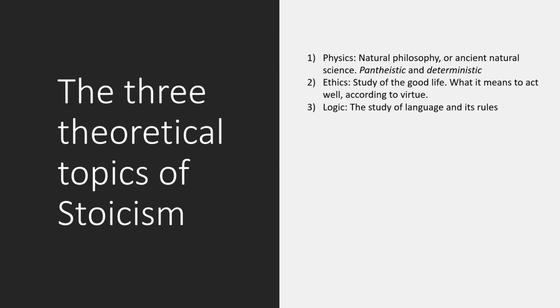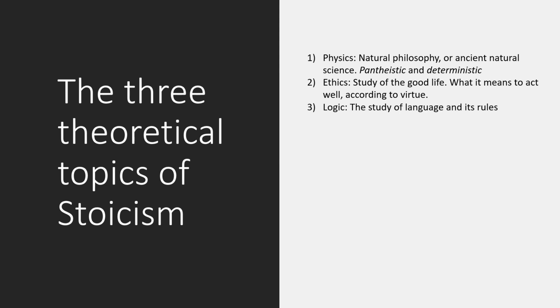Okay, so the Stoics identified 3 theoretical topics. And we'll see in a second, these are linked to the 3 disciplines of Stoicism. And the 3 disciplines are these practical techniques, almost mindfulness techniques, I think we can call them that, the Stoics developed to enable us to live in a way that we can express our rational nature, and to live in a way that we can avoid harmful emotions and harmful passions.